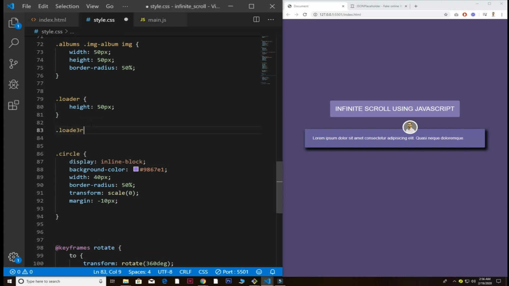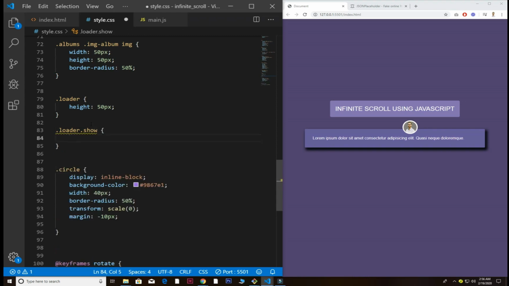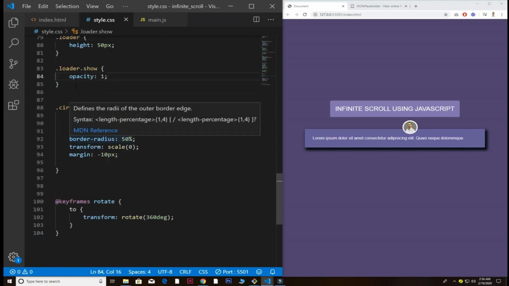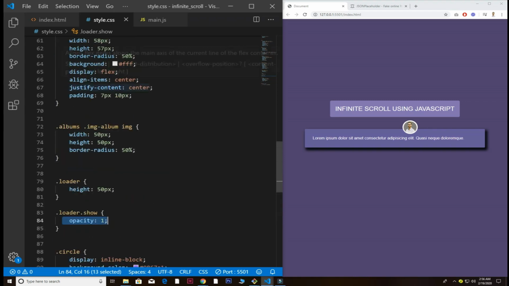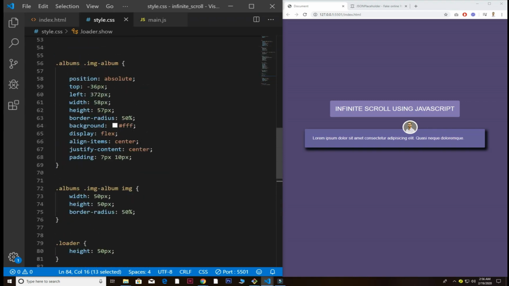So let's suppose I want to give it loader, and it shows only when it has the opacity of 1, because by default the opacity will be 0. So we set up the loader, and loader dot show, it should show when by default the opacity should be 0, and it works with JavaScript. We can load when we want, when we scroll down our albums while we are working with a JSON placeholder. But right now we're just creating the animation.